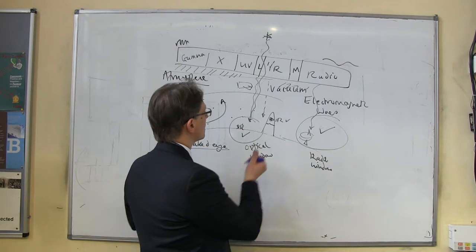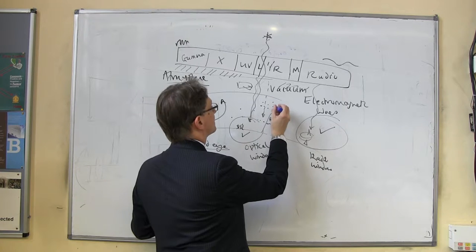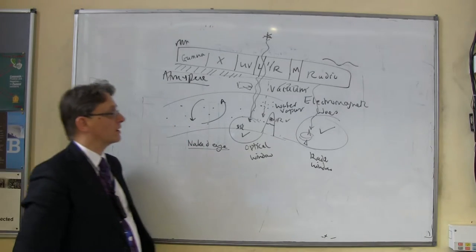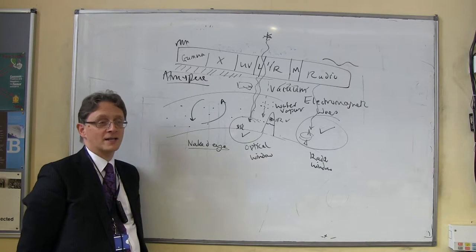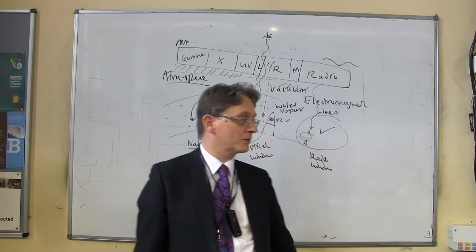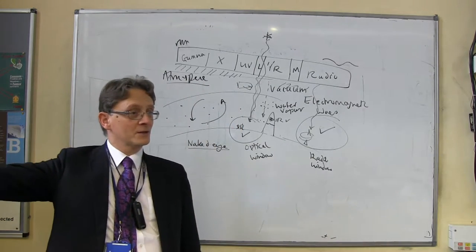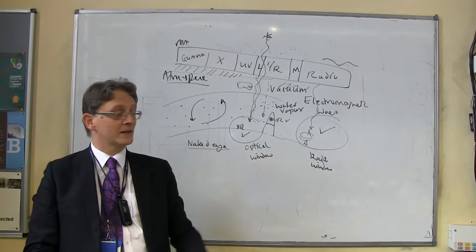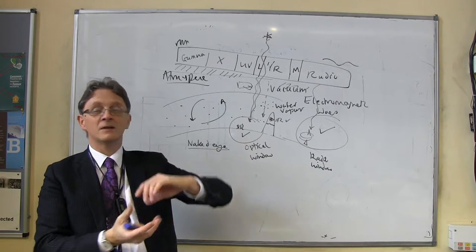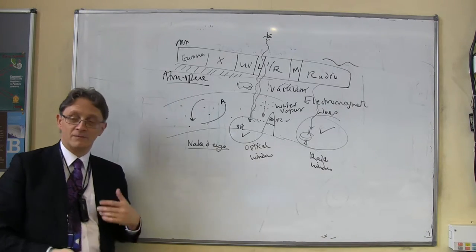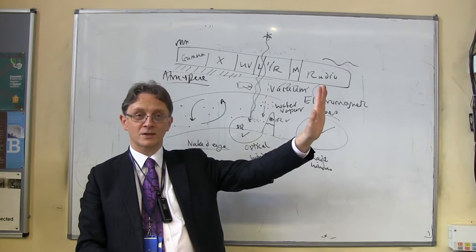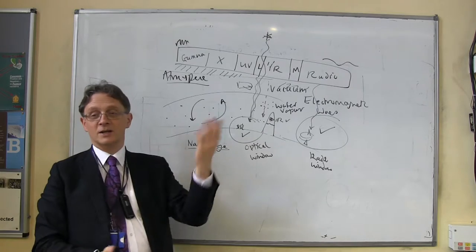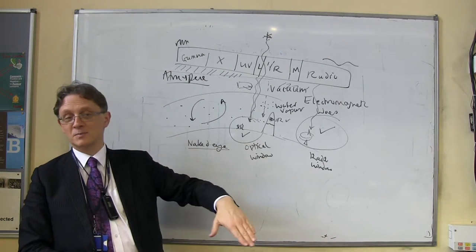If I let you know, actually, the thing that absorbs infrared is water vapour. If you've got water vapour in the atmosphere, liquid water vapour, then that will absorb infrared quite strongly. That's why it can't get down to sea level. If we shut this room and turned all the heaters on and turned all the fans off, we'd eventually start getting water vapour on the windows. The water vapour that's hanging in the air, because we're all breathing it out, will eventually settle on the nice cold glass and condense back to liquid water.